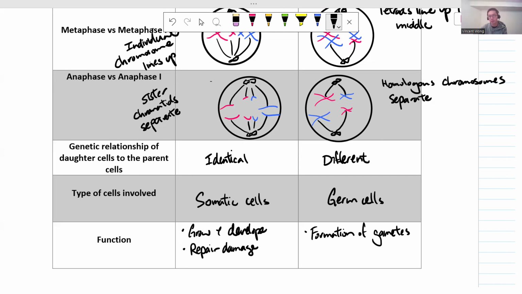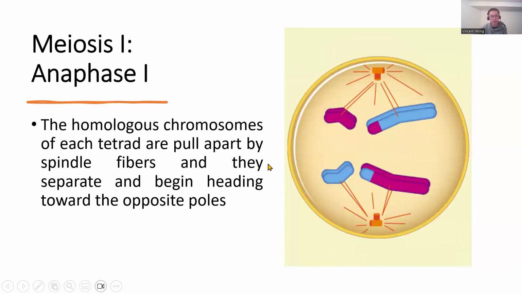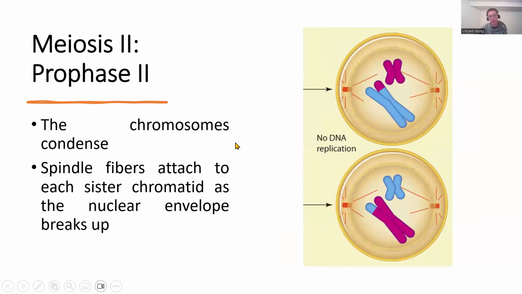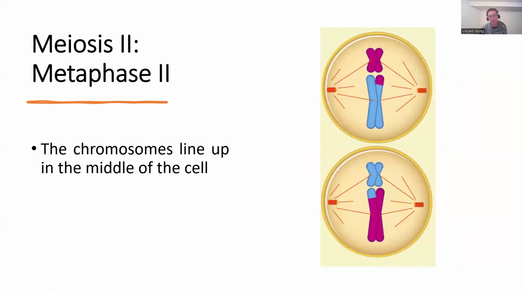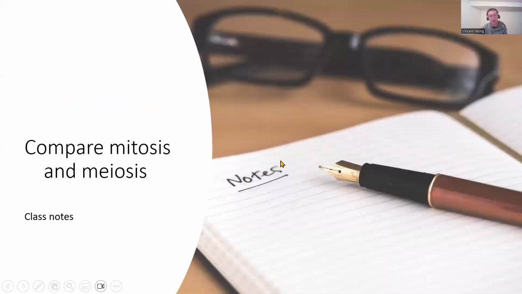Do we have any questions before we move on? Okay. So this is just the picture with some words. You can read it through. It's pretty much what I taught you, right? If you scroll through them, you can kind of see them separate like that. And then you get your gametes here. We just compared mitosis and meiosis, so that's done.